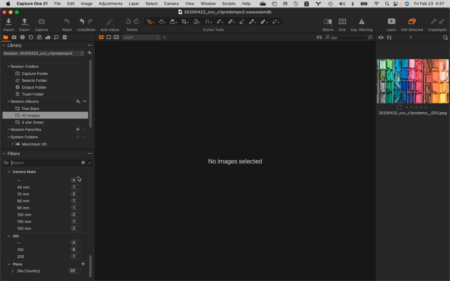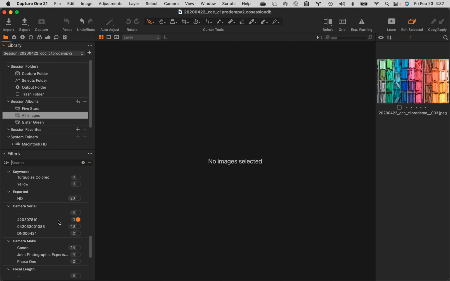Okay. Last thing we're going to talk about here really quickly, and then we're going to end it here because we've gotten through the library panel right here. So all the settings that we've changed in here, when we actually built this smart album that was the 5-star green, and then we've got in here the search criteria, we added ISO, and we added focal length, all of that. All of this stuff is remembered in this preference setting right here.